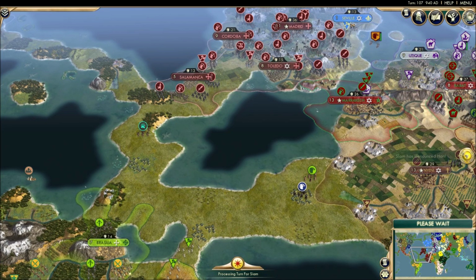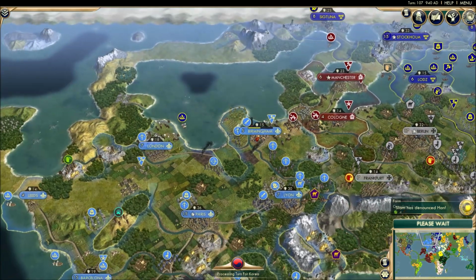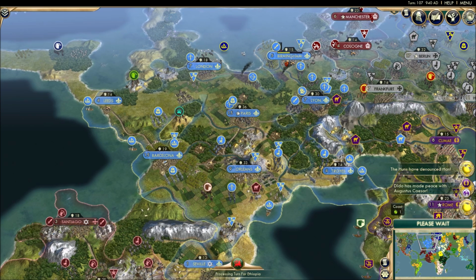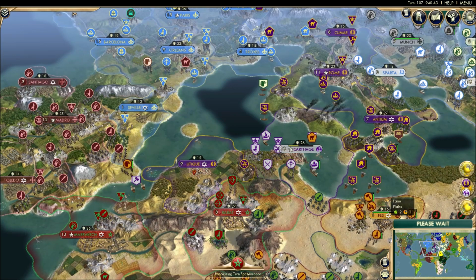Something just happened. I think, oh yeah, it was Birmingham falling, so there we go. The Dutch city, basically, has fallen into France's hands. They're looking so big right now. That is quite impressive. Rome has pieced out with Carthage. Oh, they grabbed the other city. Fair enough. Pretty smart move, I guess.